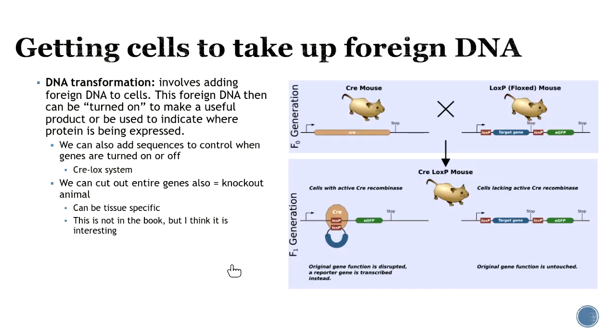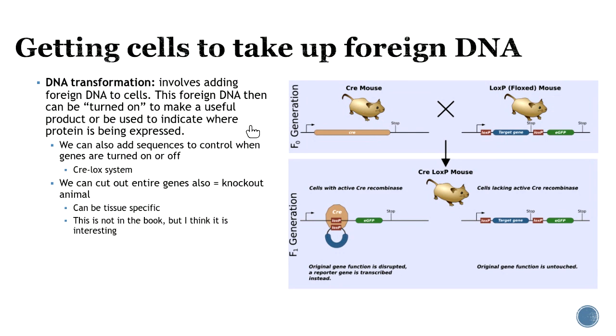Now, because we're interested in seeing how these work, maybe we can get cells to take up foreign DNA. This is called DNA transformation. This is a little bit extra, it's not included in your book, but it's a really cool technique where we can actually regulate and turn genes on and off by doing it ourselves, not by how the cell regulates it.